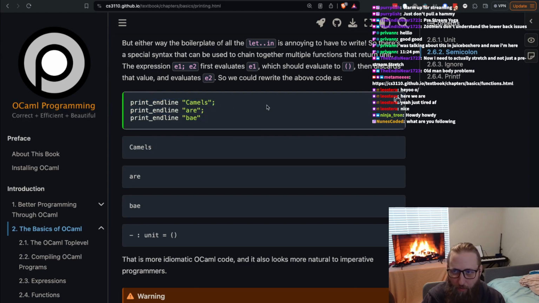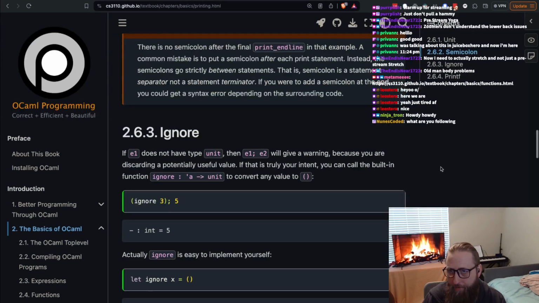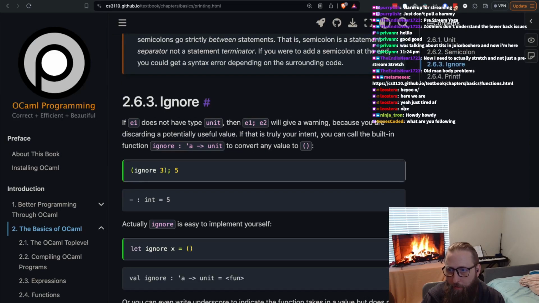I don't think I actually knew that. You can just do print inline semicolon. Okay, reasonable. Yeah, semicolon is a statement separator, not a statement terminator.